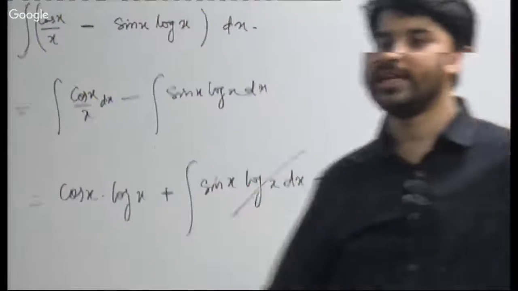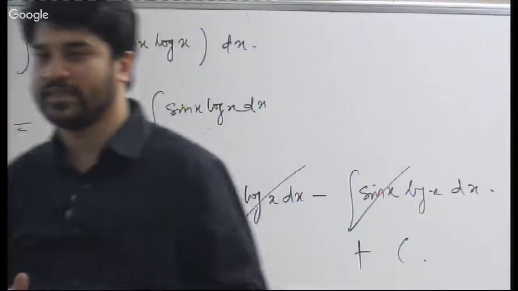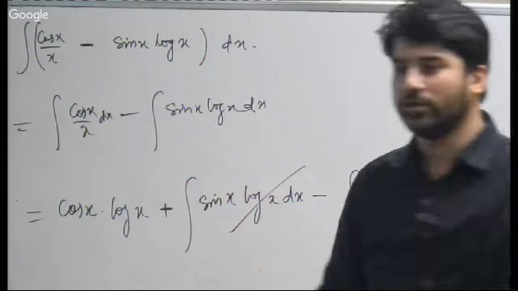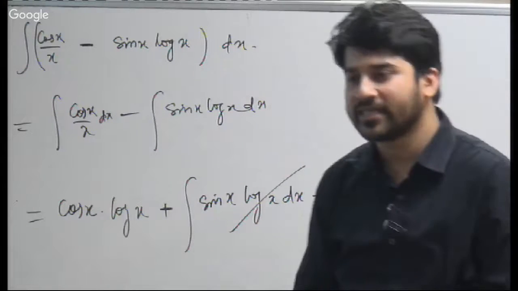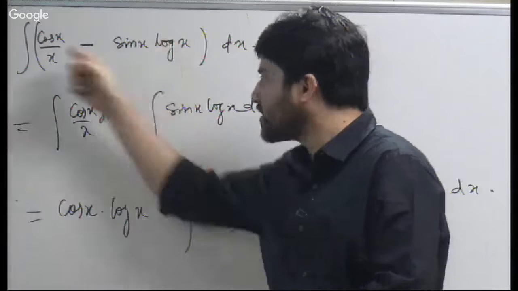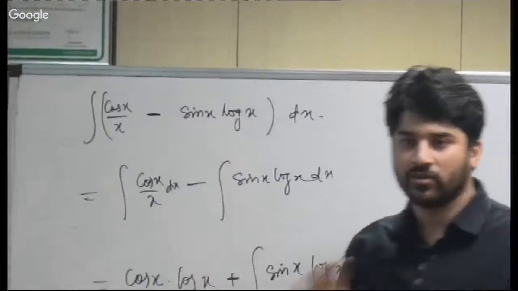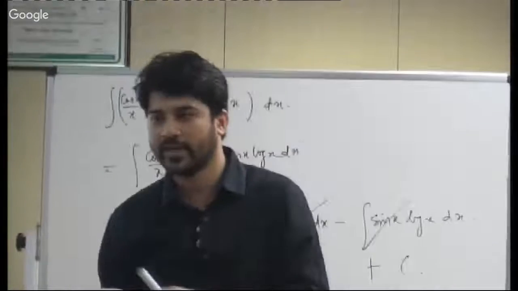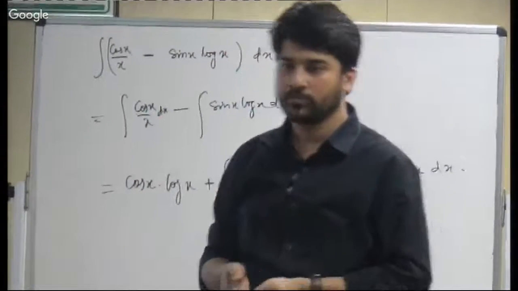Those who have already, the moment they saw the question and identified it, realized it is nothing but a product rule. How do we recognize that it is a product rule? We saw the differentiation of this is here and the differentiation of this is here. So I have got something like u v prime plus v u prime, right? It is nothing but a product rule.